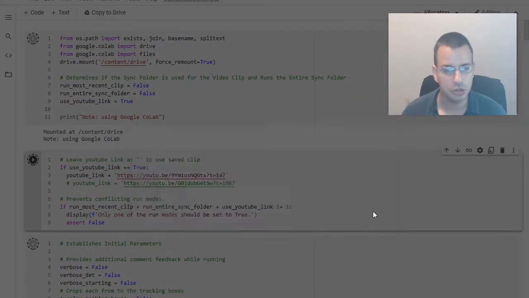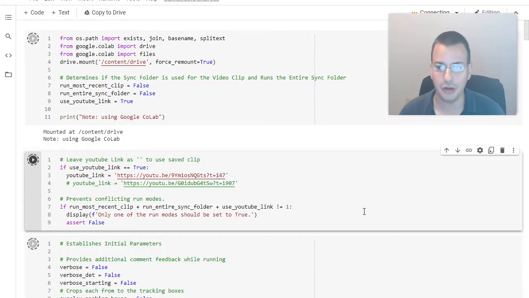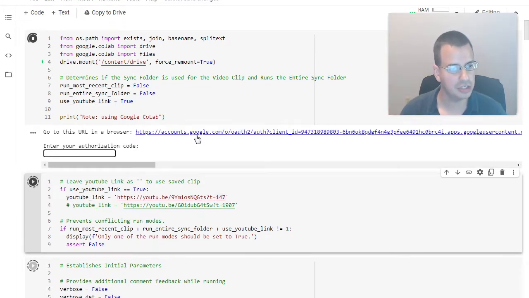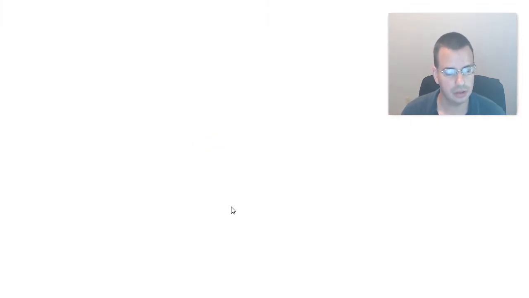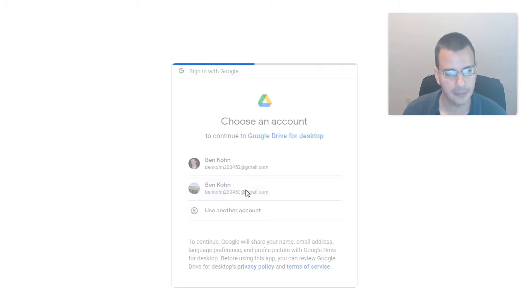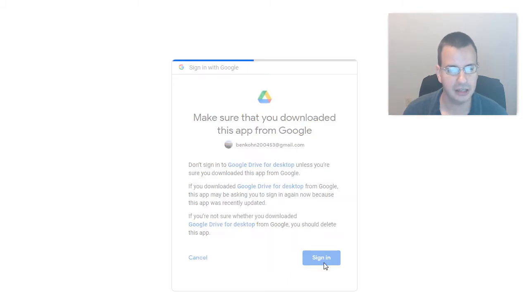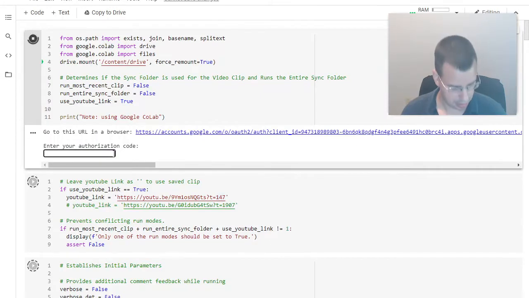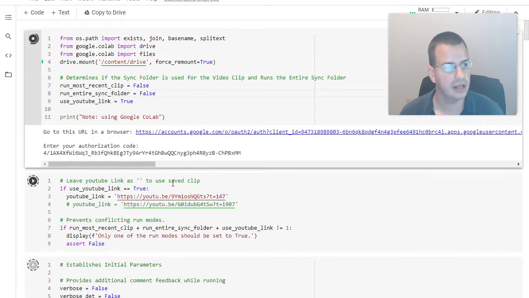Not authored by Google. It's true. Authored by me. And then once it starts running, it's going to ask you to authorize your Google account, which we will click, sign into our account, sign in, gives us a little code, we'll copy and paste it, kapow. And now at this point, it's just kind of going to think for a while.